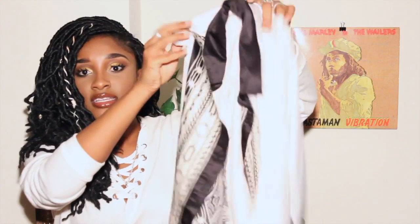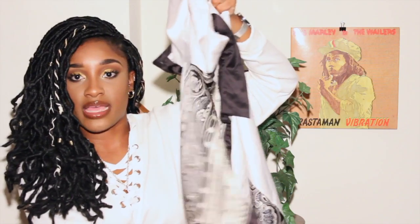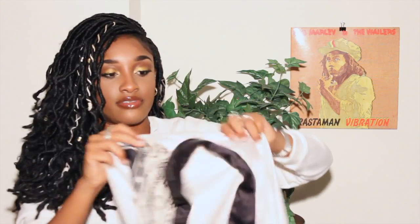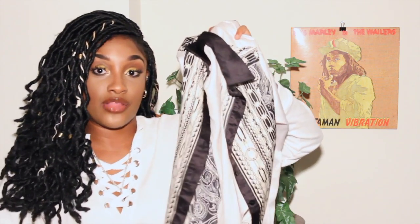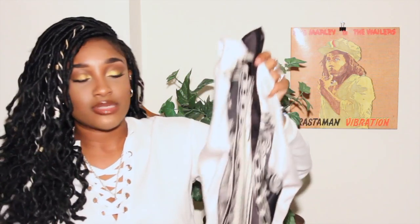I also got two shirts and I actually didn't think I would like these, but when you really think about the outfit in your head they're staple pieces. The first one is a silk shirt — it's cream with black detailing on it. Here's the front panel; it just has this black detailing on the cuff of the sleeve and on the collar. This actually doesn't button up to fit me, but I was thinking I could do a lace bralette or bodysuit underneath, then tie it up around the waist and wear it with some high-waisted jeans. Y'all, this will really be a look with some red lips.